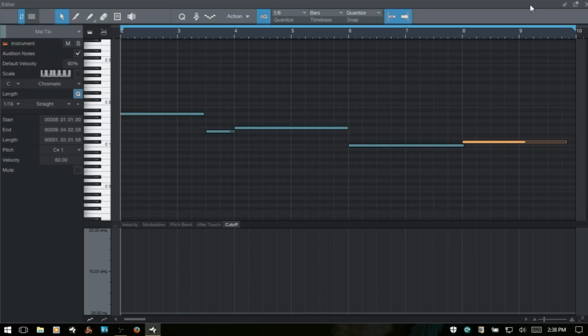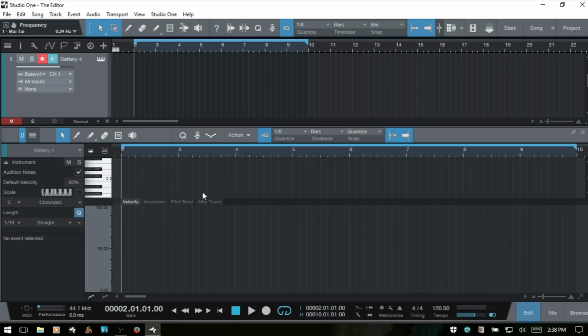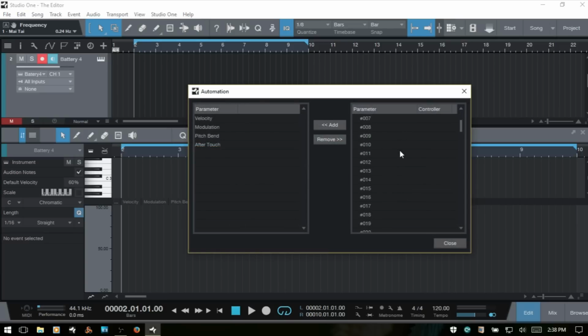I'm going to go ahead and attach this here and select our third-party VST, which is Battery. And I just want to make the point that sometimes for certain third-party VSTs, it may not always show up the parameters that you would like to add. So if I were to click add, we can see that we just have these various numbers here that we can choose from, and we're not actually seeing the parameters.